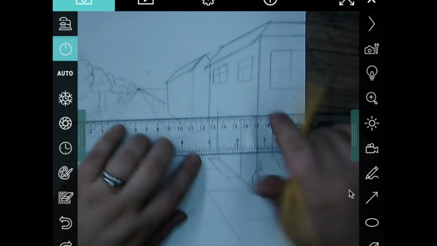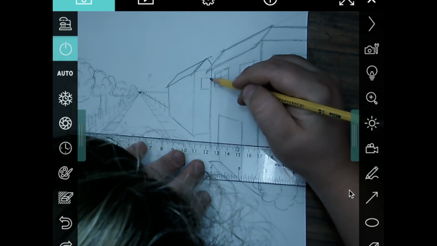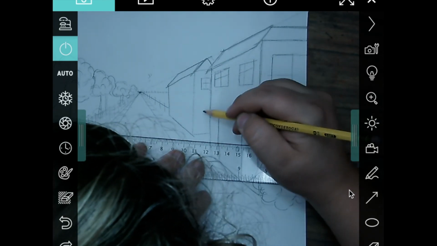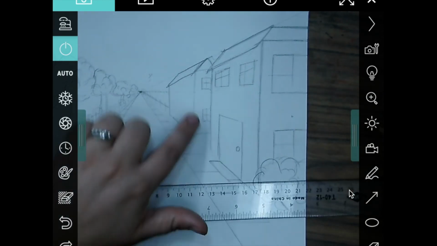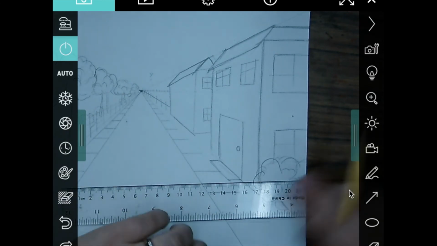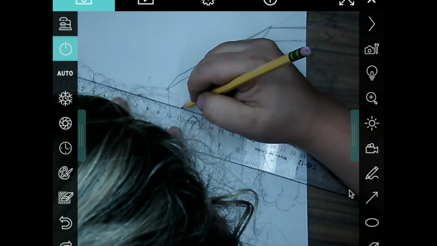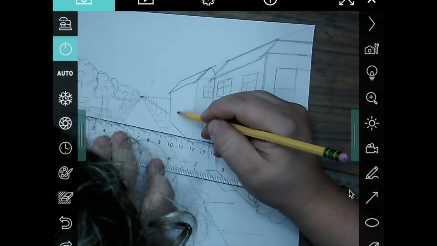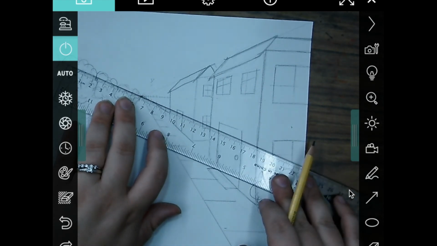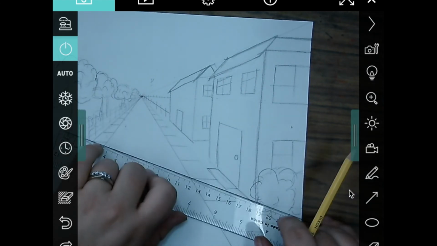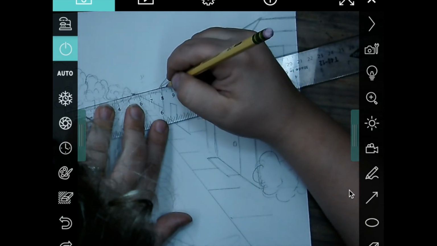Same thing for your next house. Just remember to think about the size as you go further back. These windows are going to get smaller. The angle of your door should follow the angle that goes through the horizon line, and the angle of your windows does the same thing.